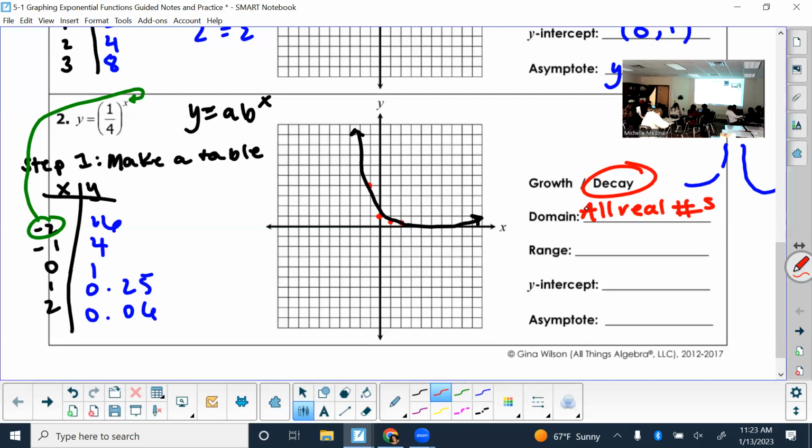And yesterday we said that if it goes infinitely left and right, because again, the domain is all the x's, that it'll be all real numbers, and since it either looks like growth or decay, it'll be all real numbers for the domain in this whole unit. Unless they're saying like no negative stuff.